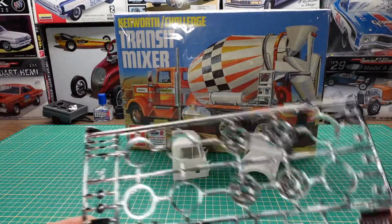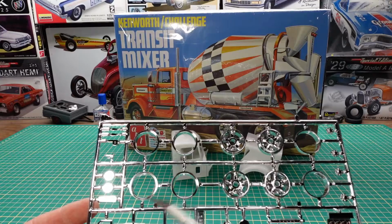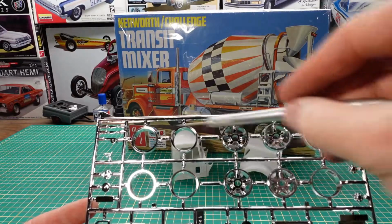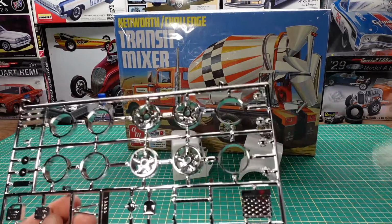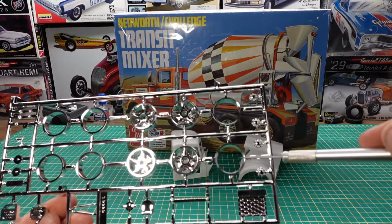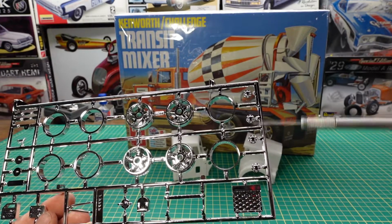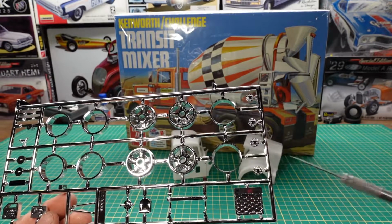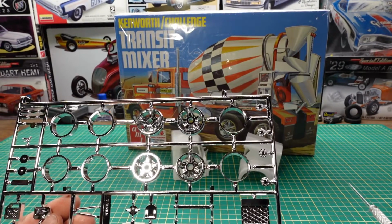So here we are with some more chrome, and take out the separation layer. Here's also 2 trees as well. We have some rings for the rear wheels here if you're going to use these Daytons, and then of course these are the rings for the front if you're going to use for the front ones, and then these are the hubs for the centers for the Daytons. If you wanted, you could put smooth caps on. I mean, there's all kinds of options you can do there.